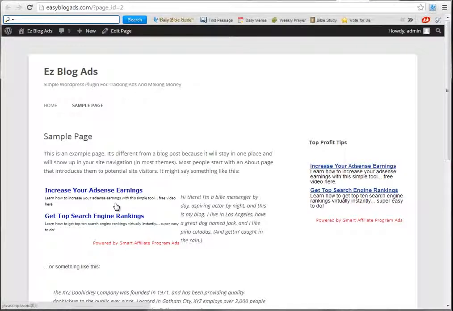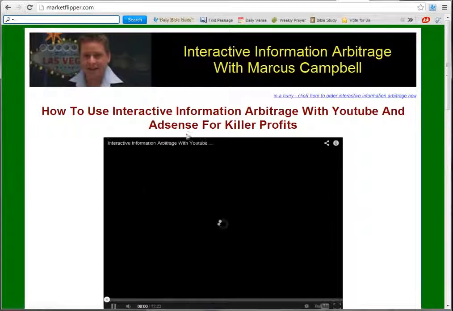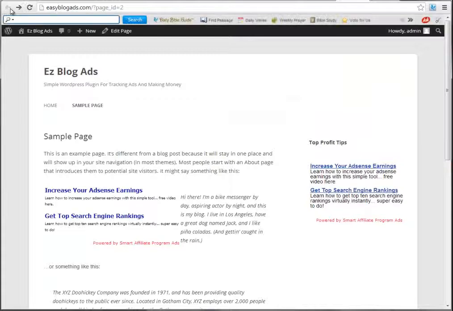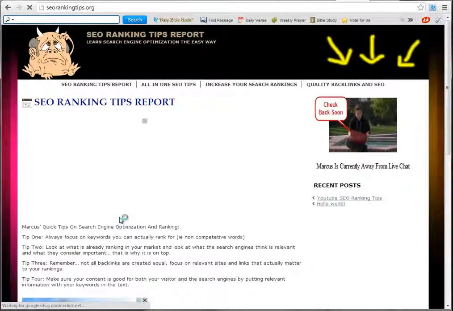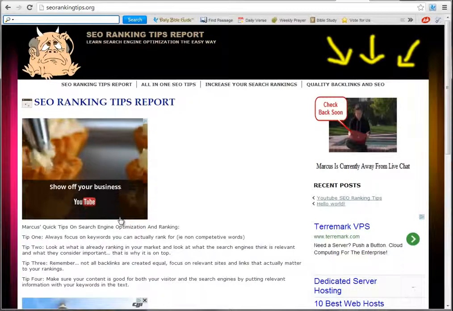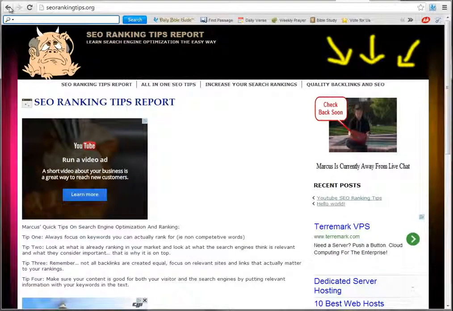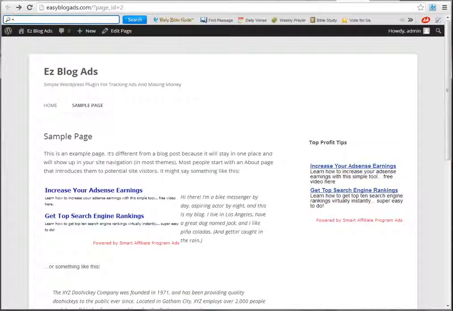Super easy. Now what it's also doing is when people click, they go to a different site, whether it's an affiliate offer or an AdSense site like this one that makes me a lot of money, right? Because you're taking them from what they want and putting them to stuff that people pay a lot for. Very, very important, okay?